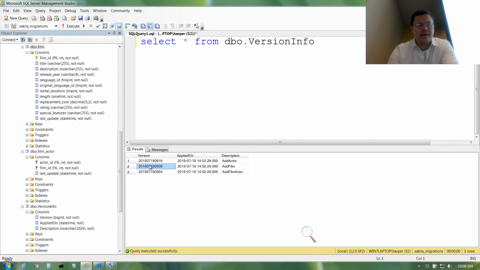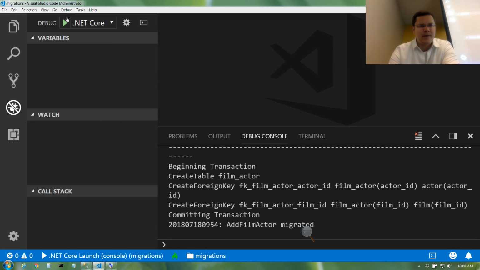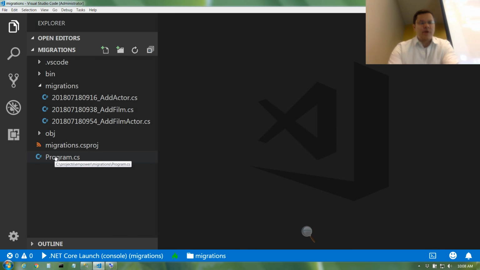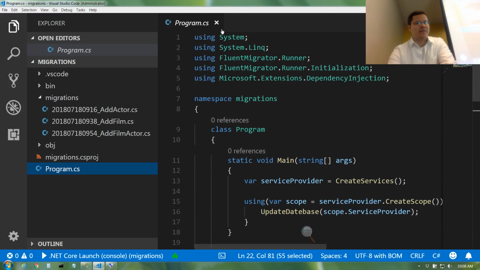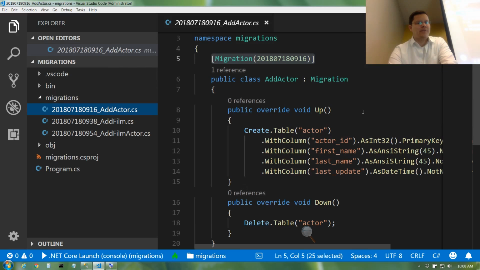All right, so does everybody understand kind of what we did? Let me pull this back up. Okay. So ignoring the plumbing in here, getting this up and running, again, that's a one-time thing. Migrations are what we're really focusing on here. Changing our schema using code, adding to it, editing it. Adding columns over time, adding views, adding indexes, stored procedures, everything you can do with Visual Studio or SQL Server Management Studio, you can do in code.